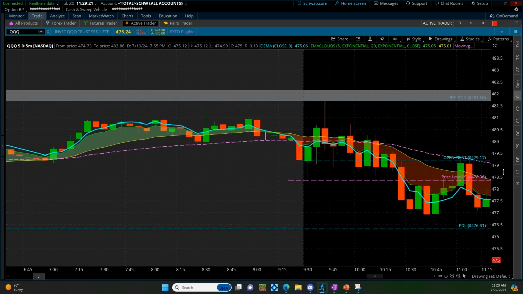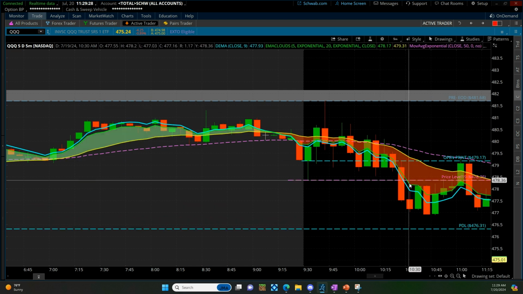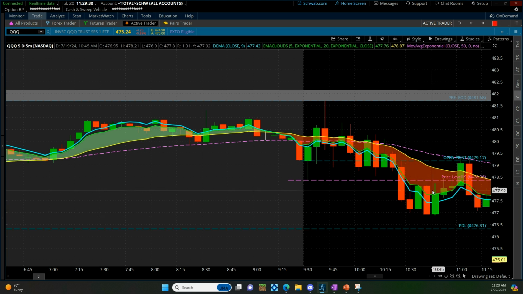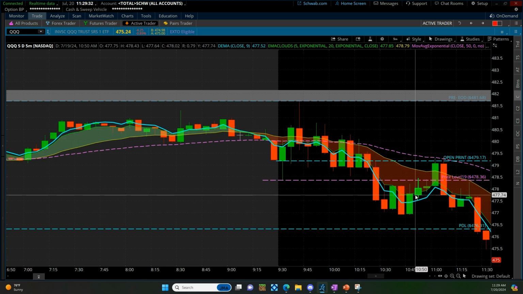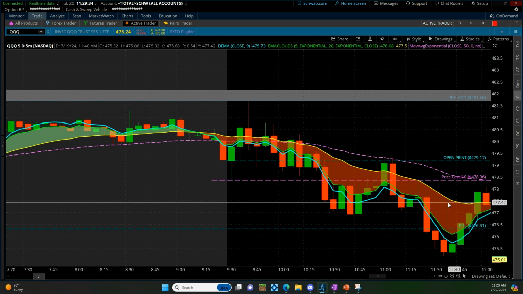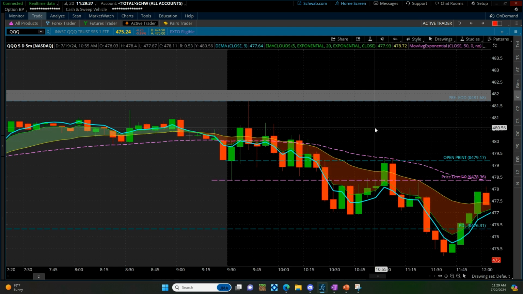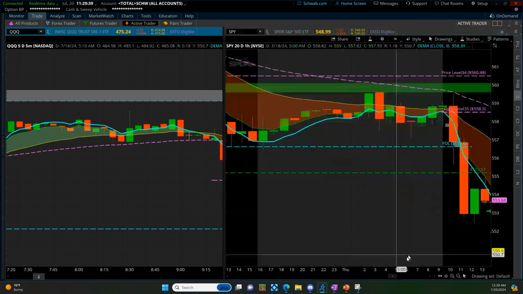Once again, we're right next to low of day. We got previous day low right there. I'm not letting that scare me. I'm going, dude, if we were going to break low of day, would today be the day? And absolutely. Look, it was just extremely bearish. Caught a really nice move to the downside there on Qs.